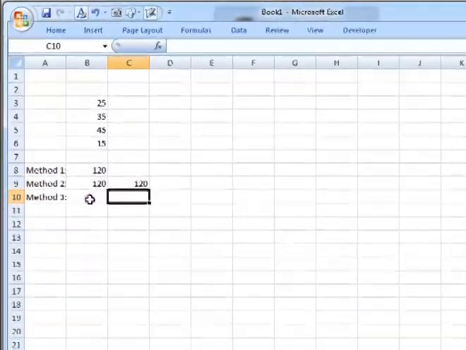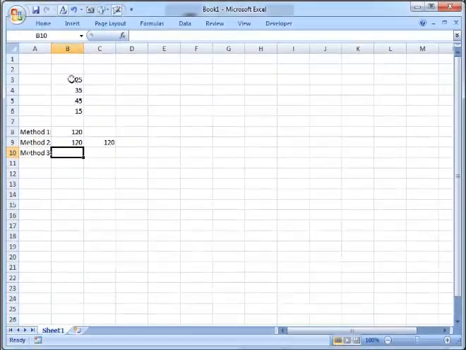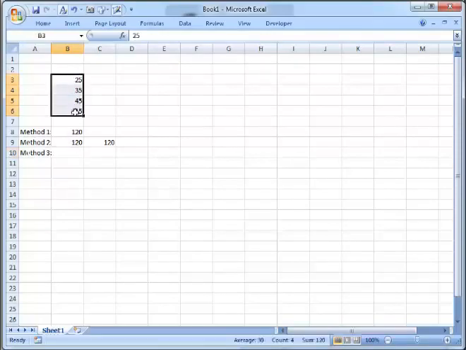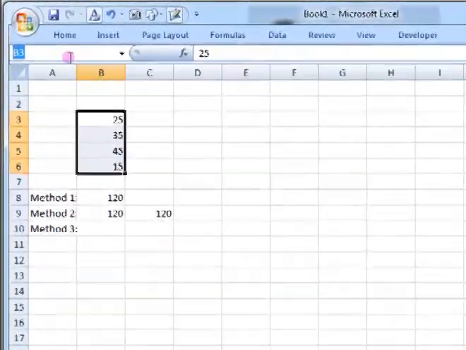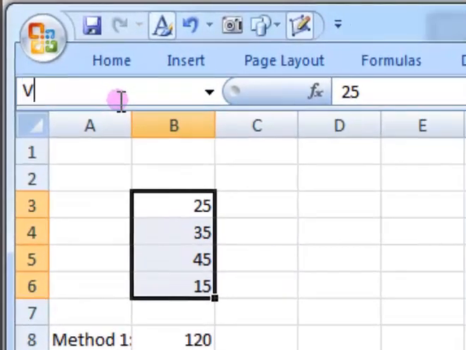And the third method: you can assign a name to this particular range. How do you assign a name? I'll select here, go to the name box, and type values.